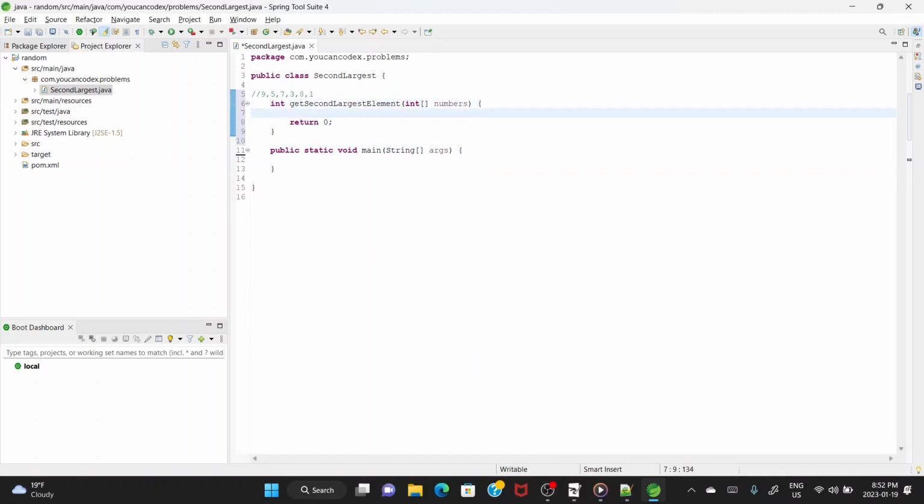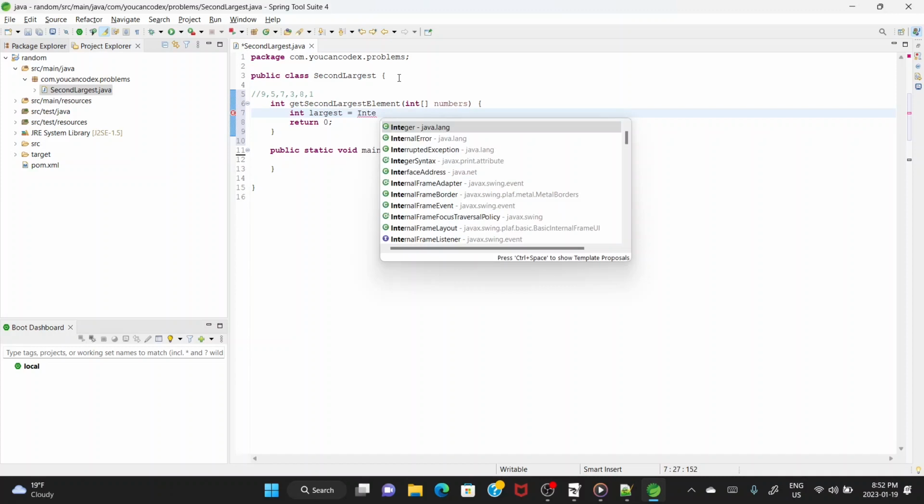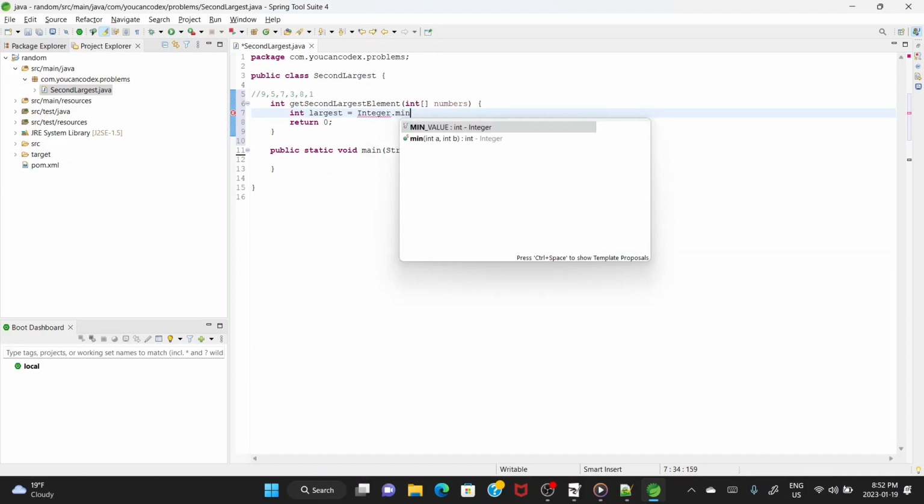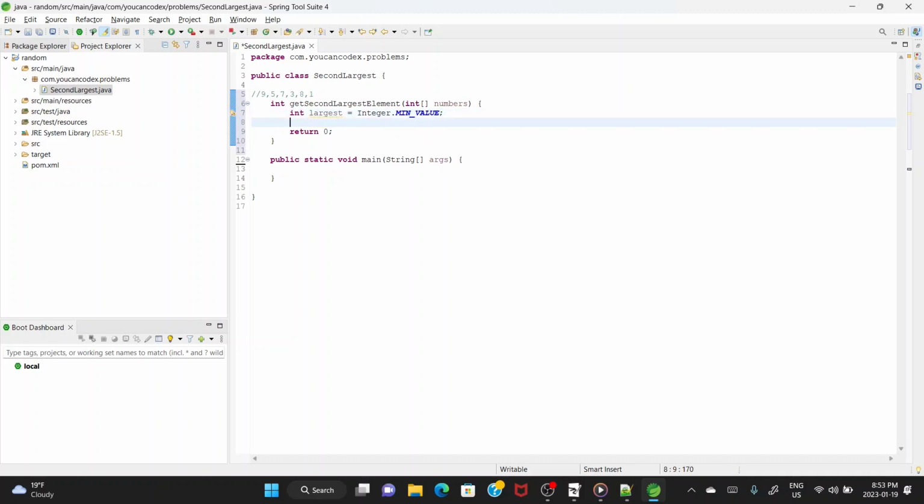Okay, so we talked of two elements, called largest element, and we will consider a case wherein we can have negative values as well. So we will initialize it with Integer.MIN_VALUE, which is the minimum possible value an integer can have.